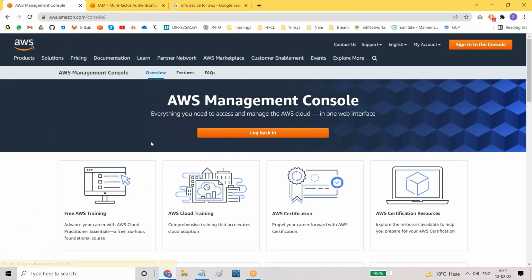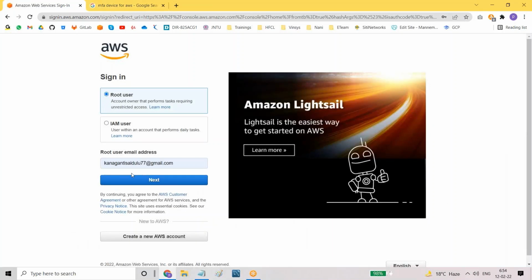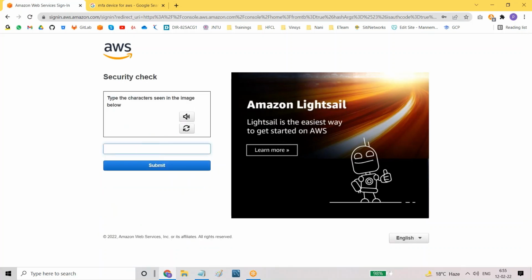Okay, so once I log out from my account and try to log in back, I have to enter the mail ID. Just click on next. Then this is a normal security token which will be generated on the screen itself.